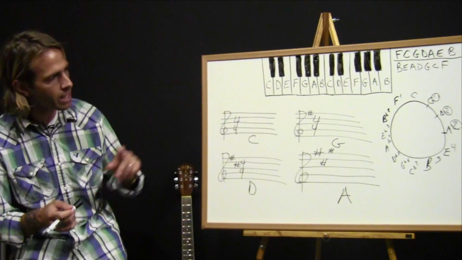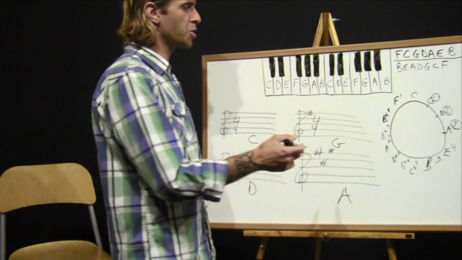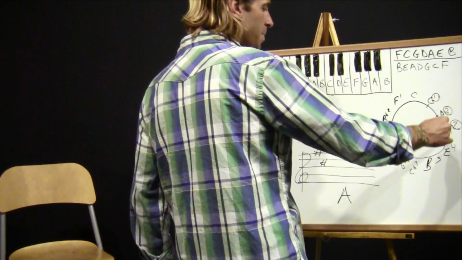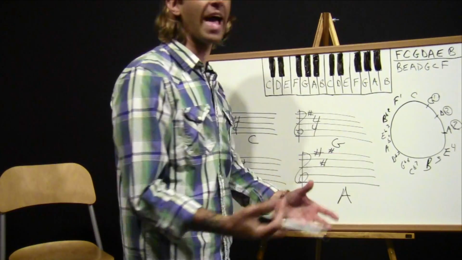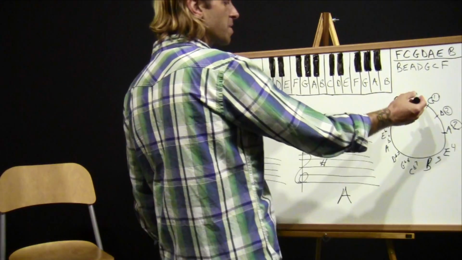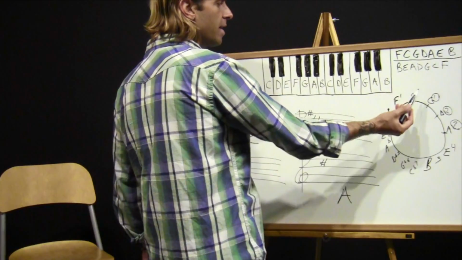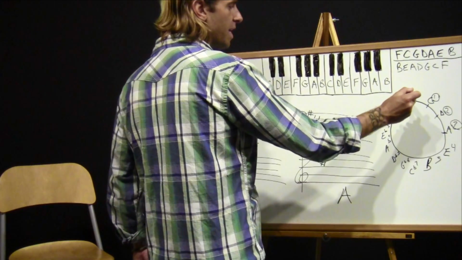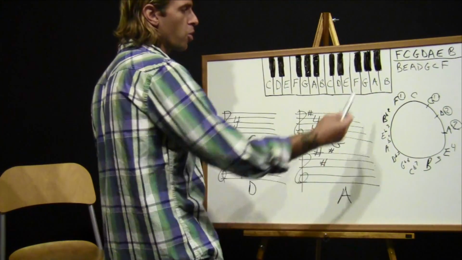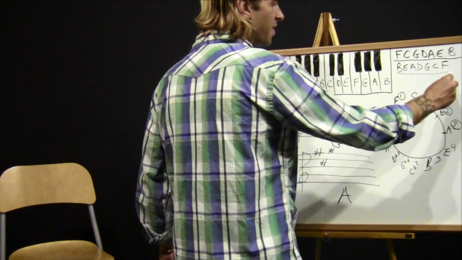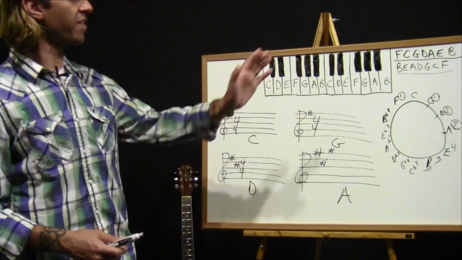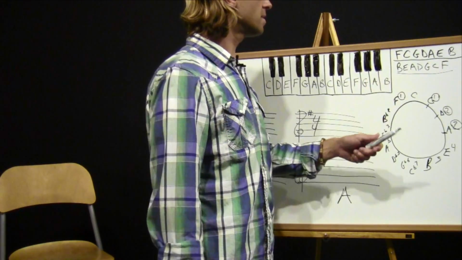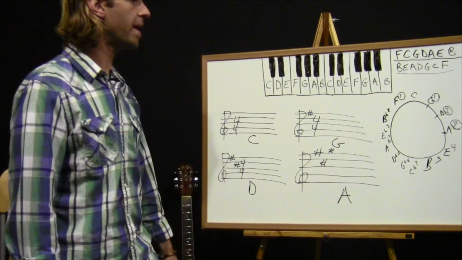Real quick, I want to cover the other side. The circle of fifths moves all the way around the clock. And as it comes around the clock, it starts to change into flats. All right, so if I was to go up to the top here of C again at 12 o'clock and want to go in reverse, if I went to the key of F, it tells me again a little number 1, but we're going the other way now, so we have to do flats. So there's another order of flats that we have to go in, and I'll read them off to you. It's B, E, A, D, G, C, and then F.